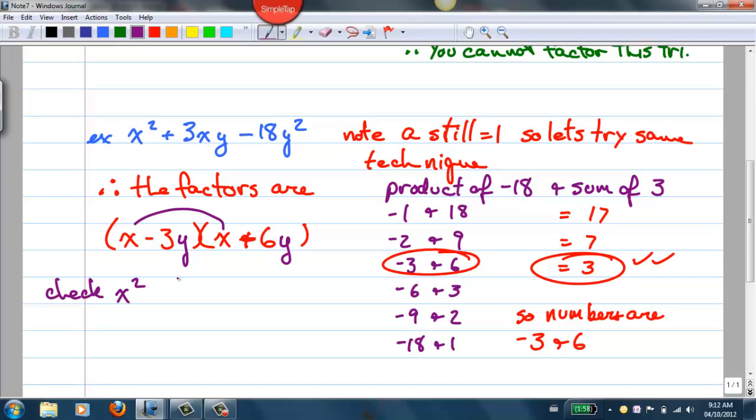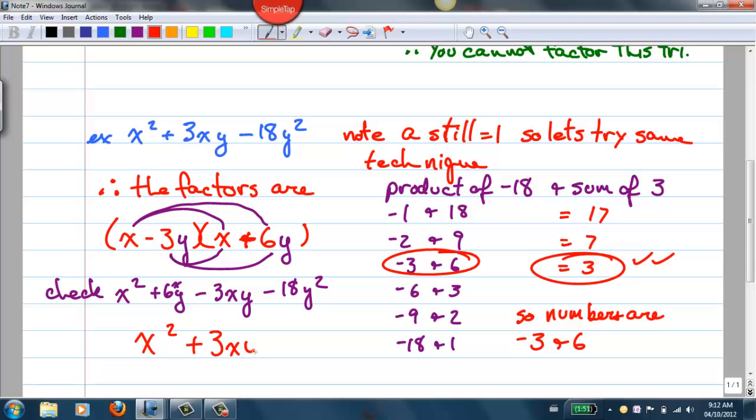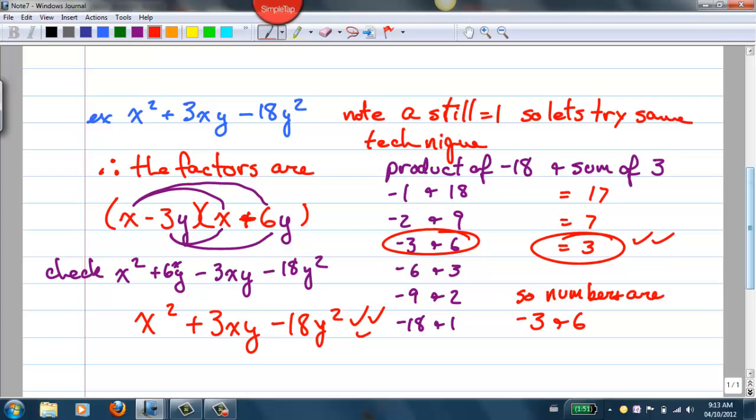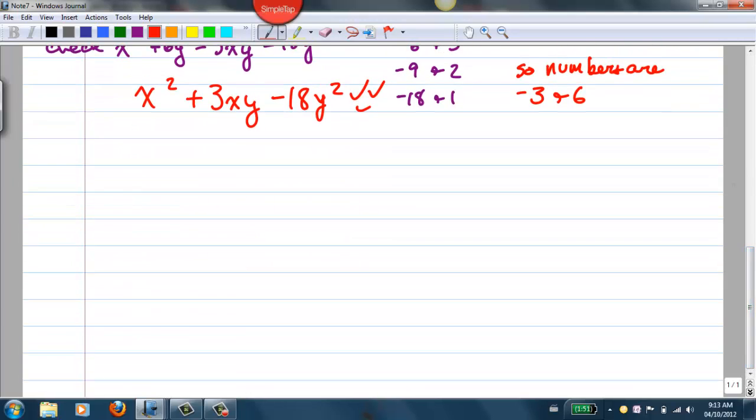Just to show that that works, let's check our work. So we'll expand using the distributive property. We'll FOIL, as we say. We combine our like terms, and look at that. We've got the same thing that we started with. Now remember, your solution, your answer, the factors are just that set of brackets. Okay, so no need to go any farther past that.